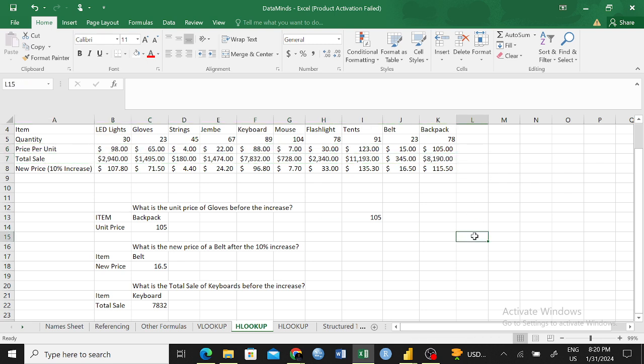Are we together? Is everything okay? Who is not understanding the two, HLOOKUP and VLOOKUP? I'm seeing a couple of thumbs up. Radovan, Musembi. Yeah.